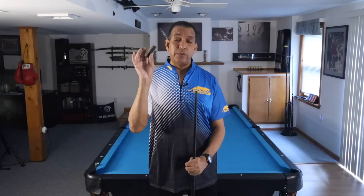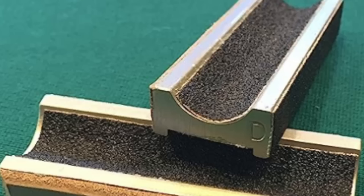Hey gang, it's Brian from FXBilliers. Today I'm going to talk about the Last Forever Tip Tool. This is what I use on my cues. People ask me all the time: what do you do to take care of your cues, what kind of tips do you use, how do you shape them — the whole bit. This is the only tool I've ever felt that I needed to endorse in reference to taking care of your tip.